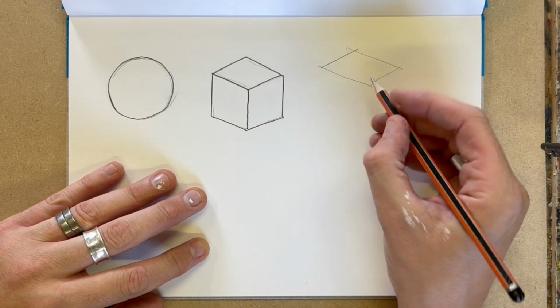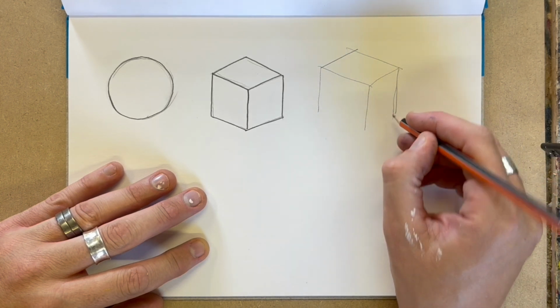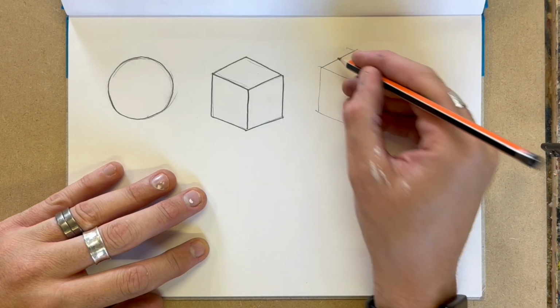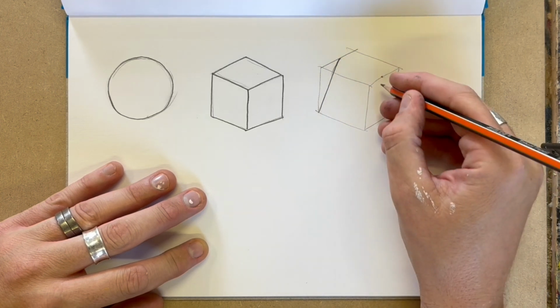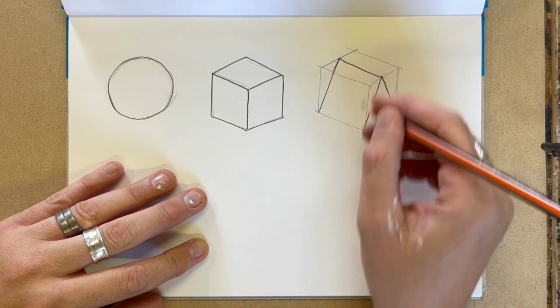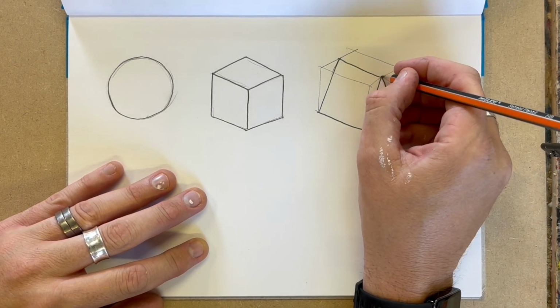Now the next technique I'm doing here starts off in exactly the same way, and it's a technique called crating. You'll notice I'm doing light pencil lines first to establish where I want things to go. I'm going to draw a triangular prism here by starting with a cube, finding the center of the top section, and then drawing angles to link the two corners together. And this is how I would draw a triangular prism using the technique referred to as crating.